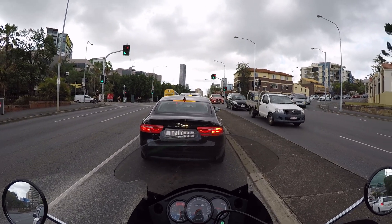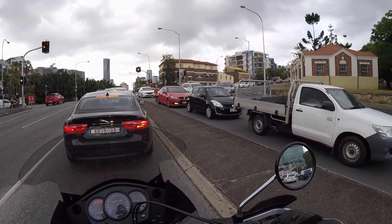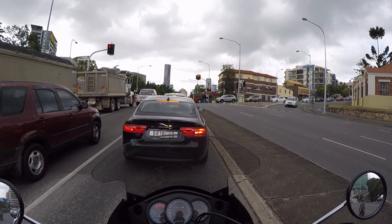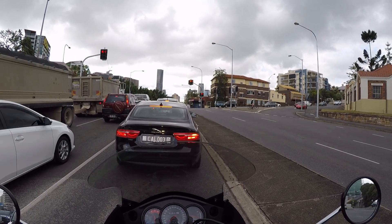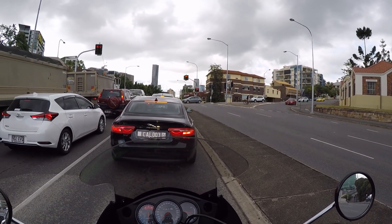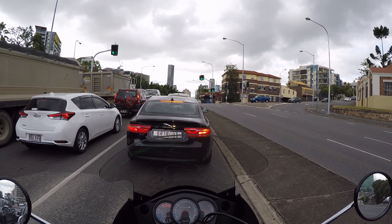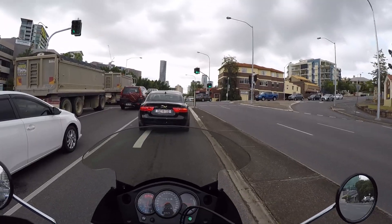So the problem I had on Sunday: I switched the GoPro on, I'm all ready, I hit the record button, start recording — all good. And then I finished my recording for that little segment and pressed the record button once more to stop recording. But I leave the GoPro on because I'm cruising at 100 km/h and I don't want to fidget with the off button since it's a long press and requires my right hand off the throttle. So the GoPro just auto shuts off after five minutes — no problem, that's handy.